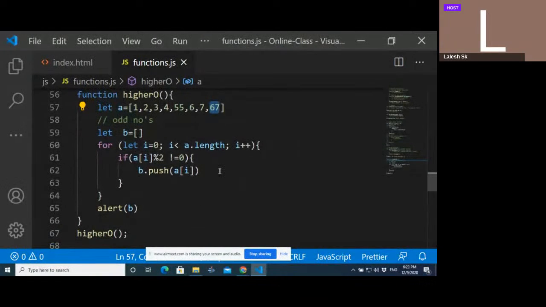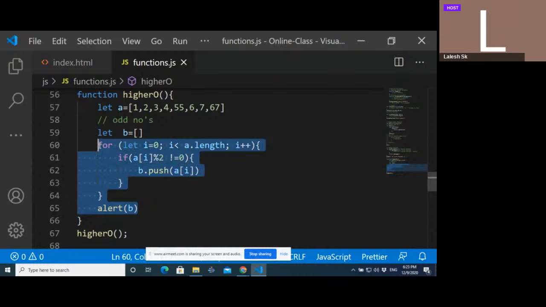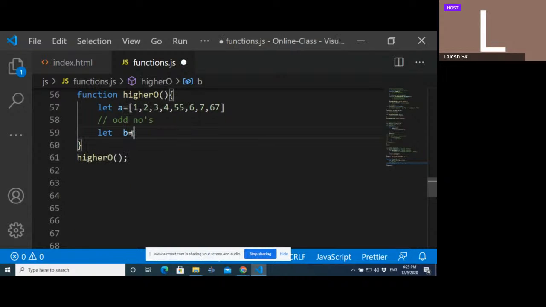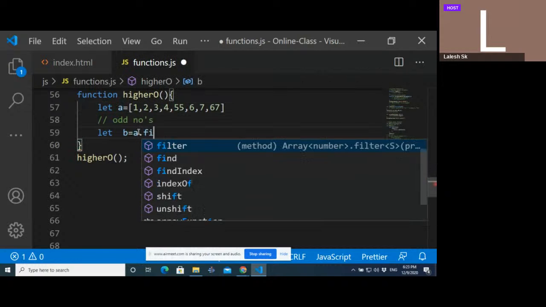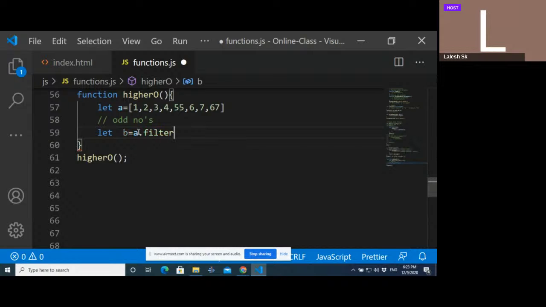If you want to use higher order, we don't need this entire for loop and condition check. Here we are using a filter. Filter is used to filter only the odd numbers. Here my array values are stored in a. Here I am using a dot filter.